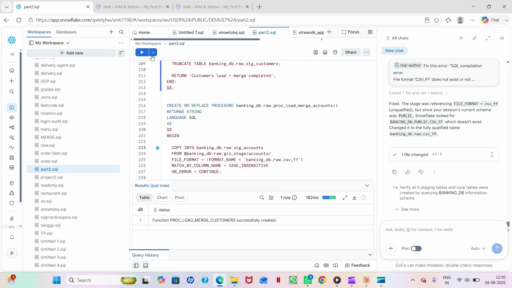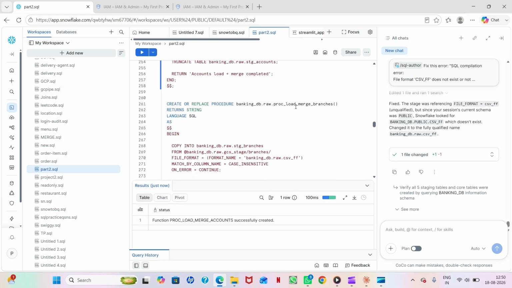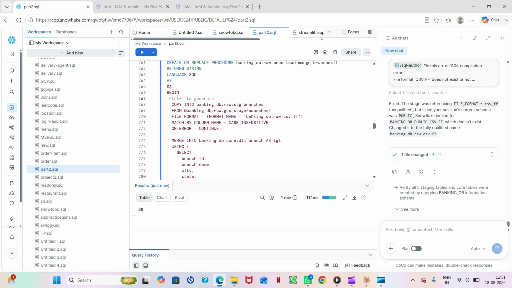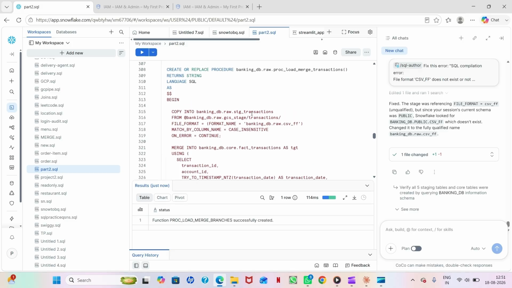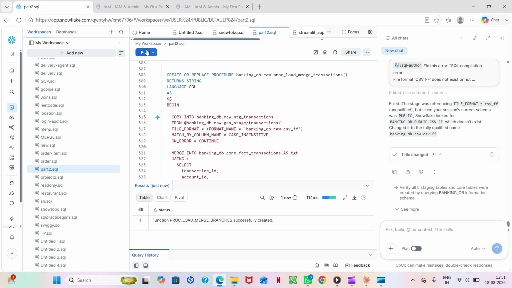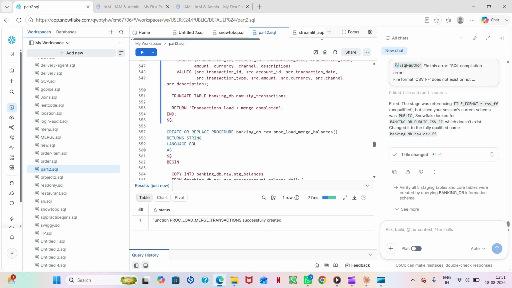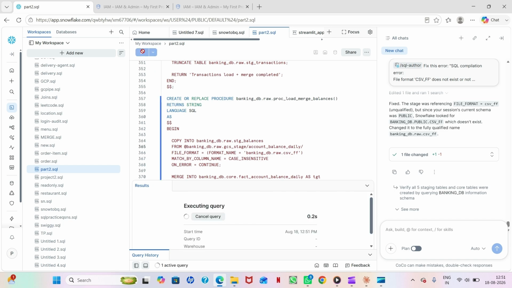Likewise, I am creating procedures for load merge accounts and then load merge branches, and next load merge transactions, and next load merge balances.